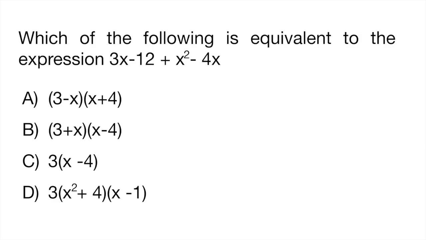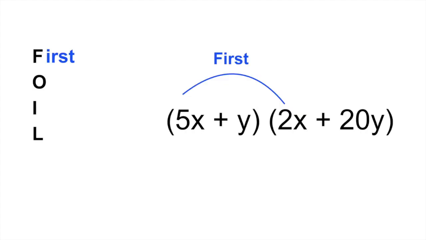Question four is an algebra problem. This is a polynomial which they love to put in the GED and it looks very scary but it's actually very simple if you have a method that you follow step by step. It says which of the following is equivalent to the expression 3x minus 12 plus x squared minus 4x. We're going to change gears here and show you a method of how to solve this. The method that I use to solve polynomials is called the FOIL method. FOIL.